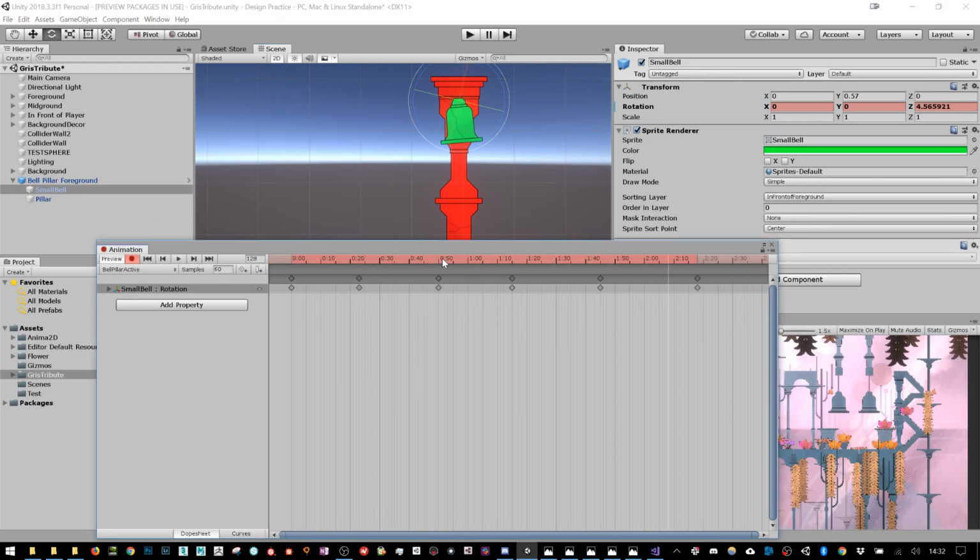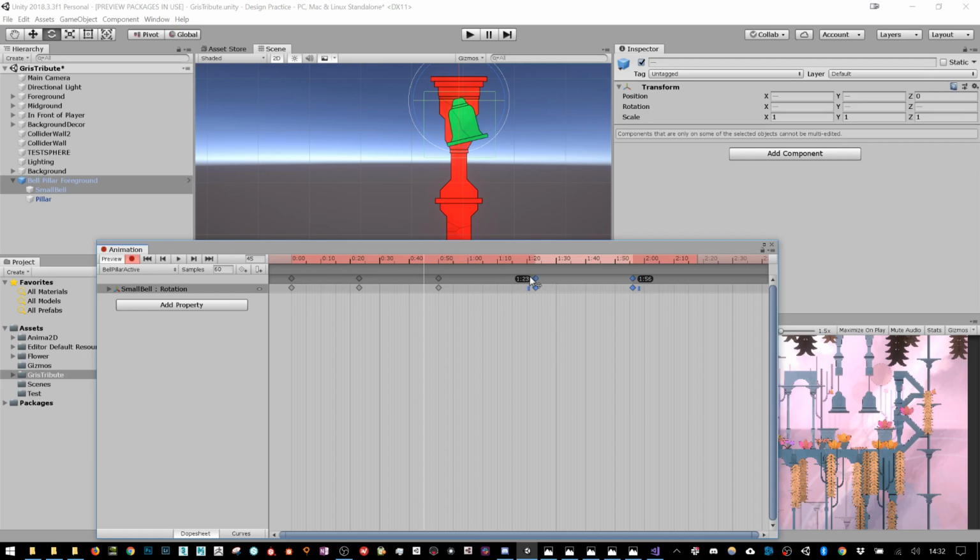Oh, screwed up. Are these the same as this? Yeah, these two are the same. So we'll delete them. And right, so you see the way it rotates a lot and then it rotates less. So I rotated it less, so it kind of looks like it slows down. And it should go back to idle then. So I'm done. That animation is finished.